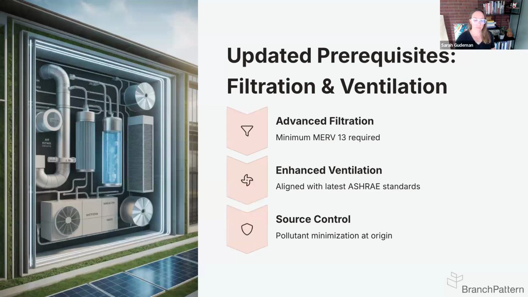So the other minimum change that happened, just in terms of the language but it's always been part of the prerequisite, was specifically calling out sections 5 and 6 of ASHRAE standard 62.1 2022 version, and allowing either the ventilation rate procedure, the indoor air quality procedure, or the natural ventilation procedure, or a combination of all those things to meet the ventilation system design. And this is for BD&C specifically.